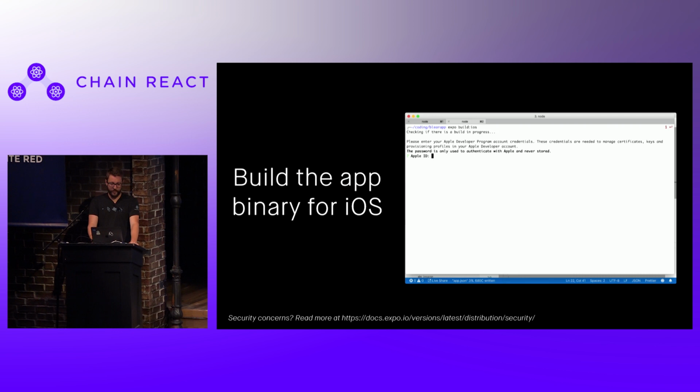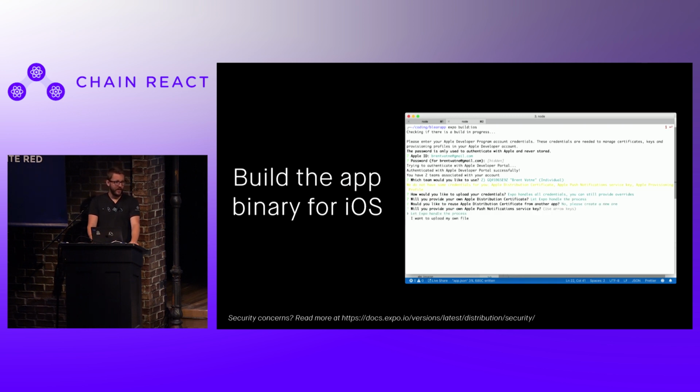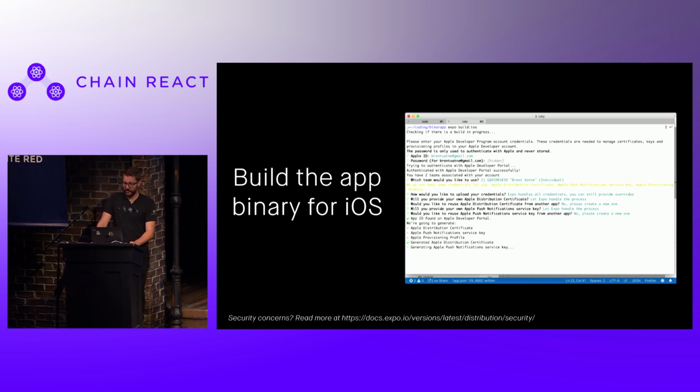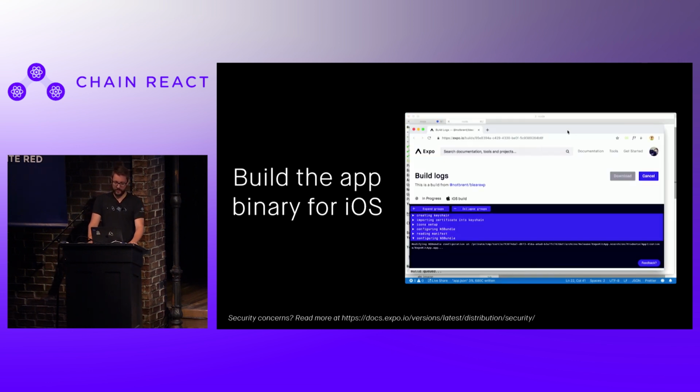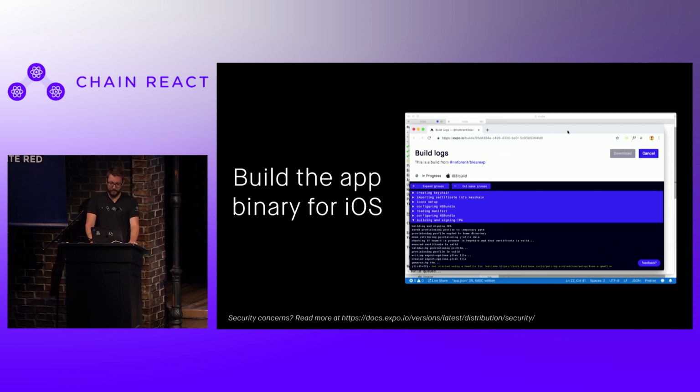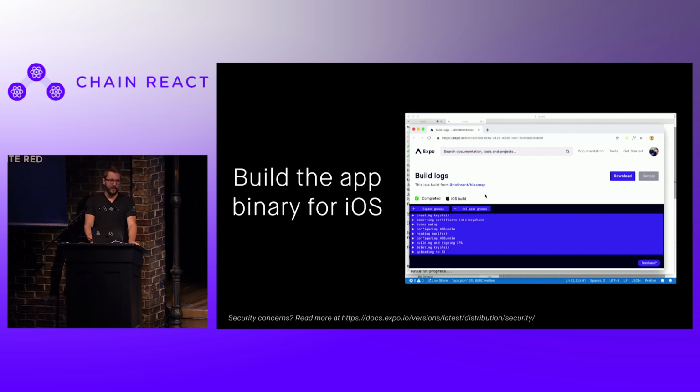Now when we run it again, it will kick off a build, and we can enter our developer credentials, and then just hit enter a couple of times so that Expo will just handle the distribution certificate, push key, and provisioning profile, and you don't have to think about that. Of course, you can still get it at any time by going through your Apple developer account. It's just managed in this way for you. You can also just upload your version of these things as well. If you maybe have an existing app that you are starting to build with the managed workflow and using the service, you can upload all these things so that we're able to use them in the build process.